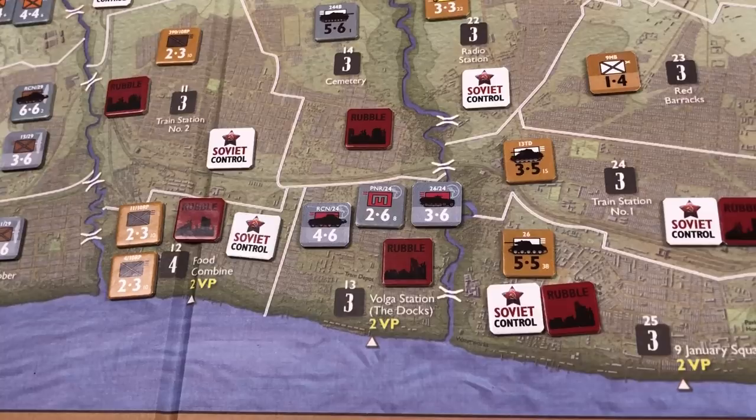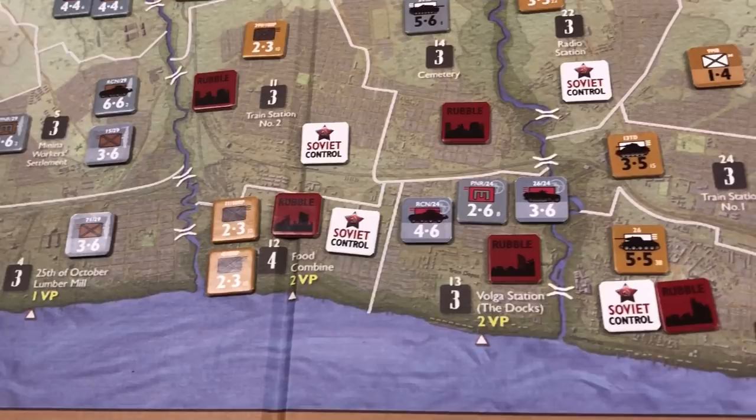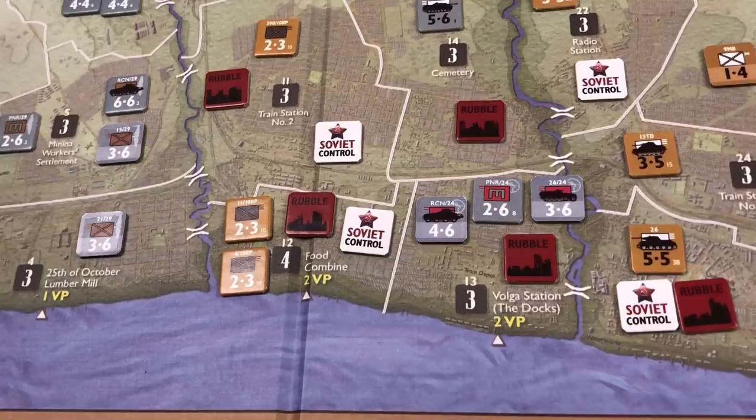The strength of the defense in the 9th January square is 5 for the Soviet unit, plus 1 for rubble is 6, plus 3 for the terrain is 9. And the strength in the food combine is 2 for one of the units, plus 1 for the other units, 3, plus 4 for the food combines, terrain effects modifier 7, plus rubble 8. So the food combine is the weaker of the two defensively, and that's the area that will be activated.